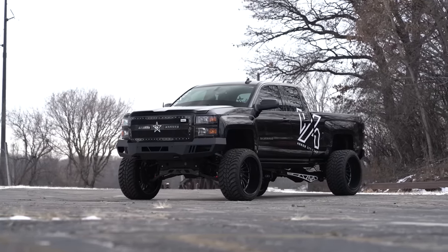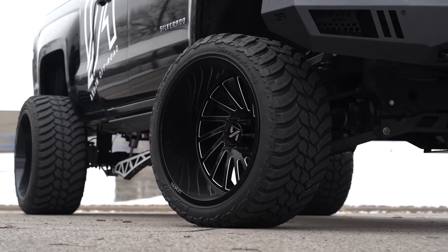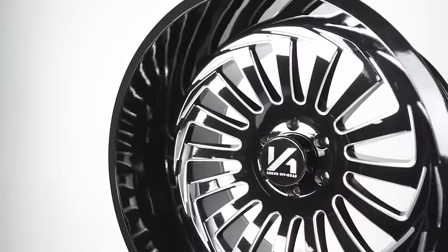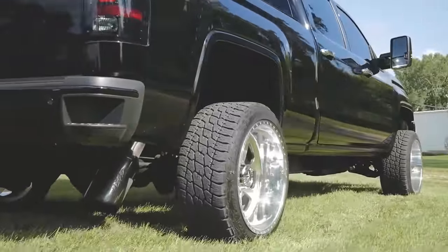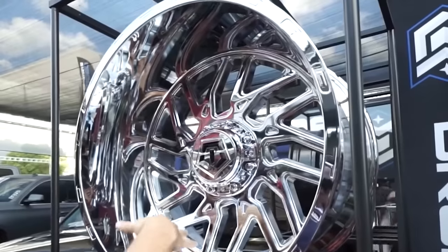So with all that being said, which wheel is the best? Honestly, it really does depend on what you're looking for. If you're looking for wheels for your daily driver that look good but stand up to everyday wear and tear, then a cast wheel might be the best option — they look great, come in all sorts of sizes, and you can even get a true directional cast wheel from companies like Arcon Off-Road. If you're looking for a heavy duty wheel or a truly polished aluminum wheel, then forged is for you. And if you're looking to shave a few pounds off your wheel and tire setup, then a rotary forged wheel may be the best option.